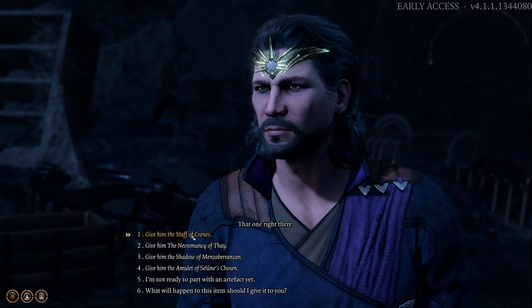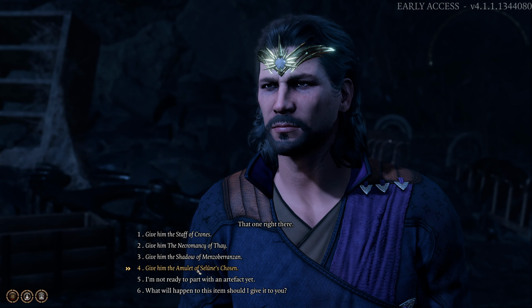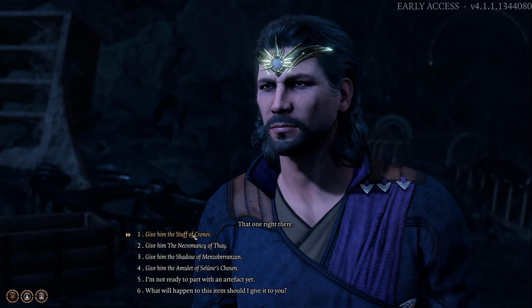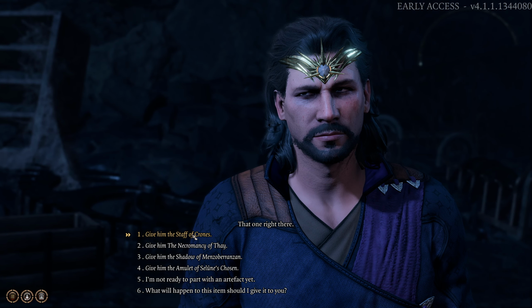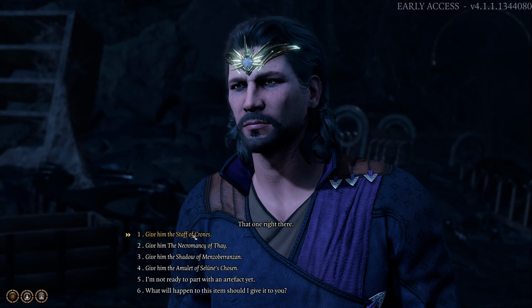Okay. Staff of Crones, Necromancy of Thay, Shadow of Menebrazanan, Amulet of Saloon's Chosen. We can give up the Staff of Crones quite happily. The Staff of Crones lets you cast Ray of Sickness as much as you want, but sometimes it will cause you to just die when you cast it, I think.